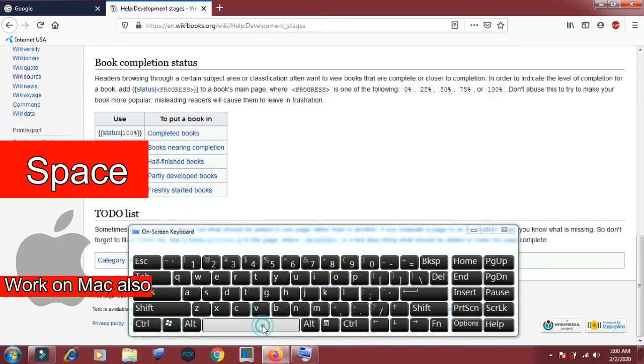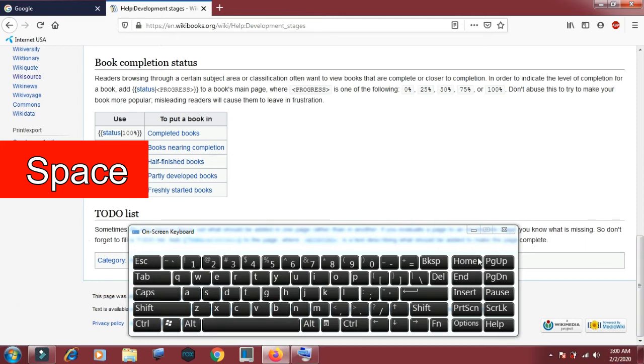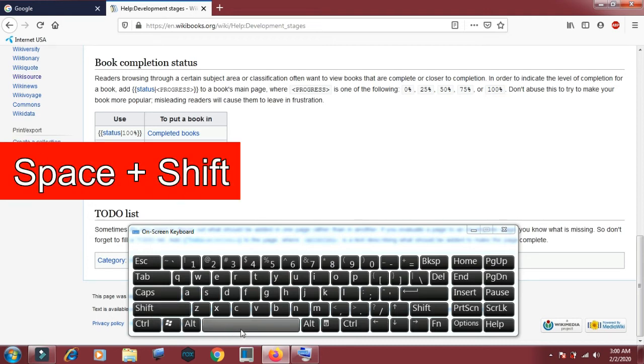As you can see, you can browse the page down by pressing the space key, and if you want to go up, you have to press the space key and Shift key. So this is our first trick.